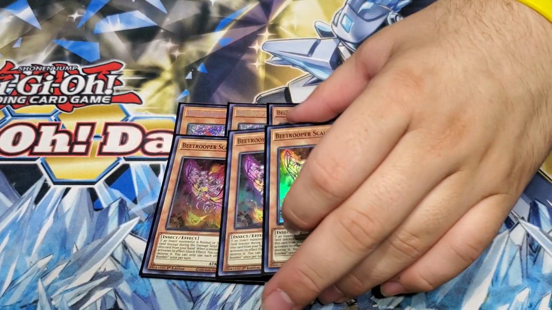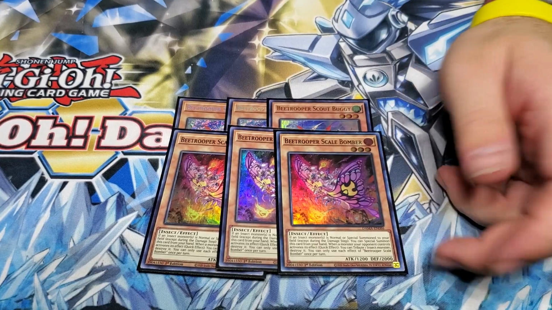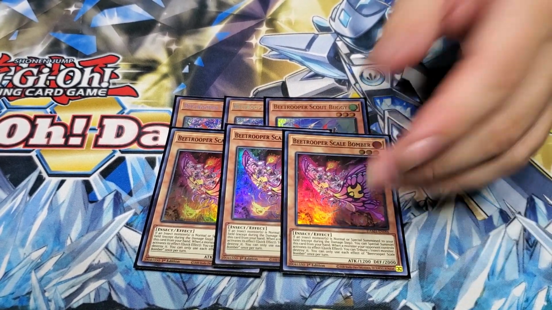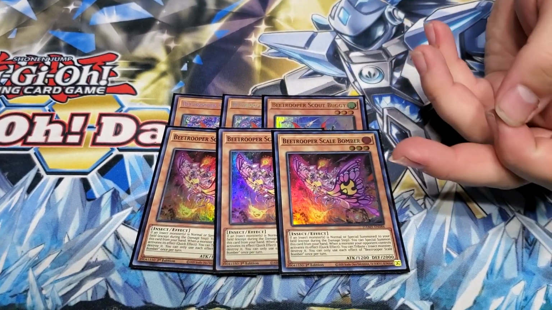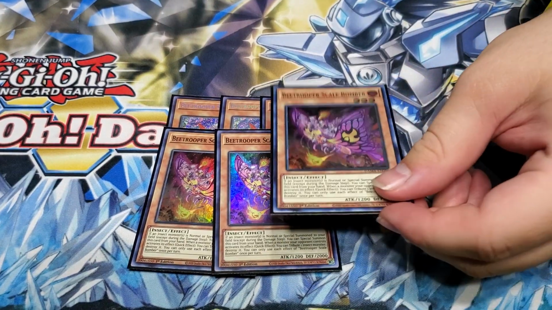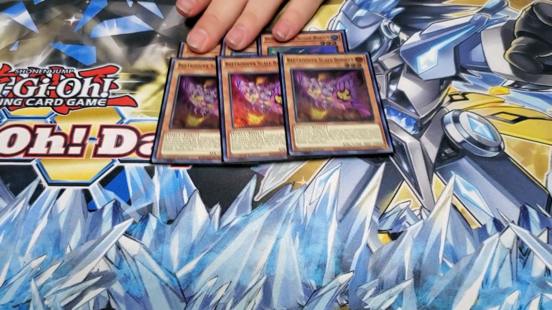Same thing kind of goes for Beetrooper Scale Bomber. This is a dude, if you normal or special a bug, he special summons himself from the hand as well. And also, if your opponent's monster activates a monster effect, as a response, you can tribute a bug and pop that monster. That effect didn't come up, but it definitely came up for putting pressure on the opponent.